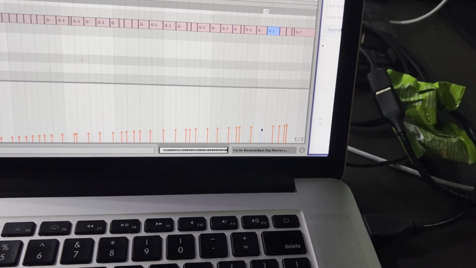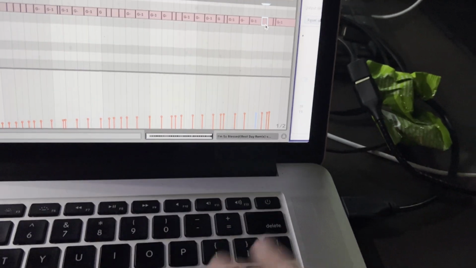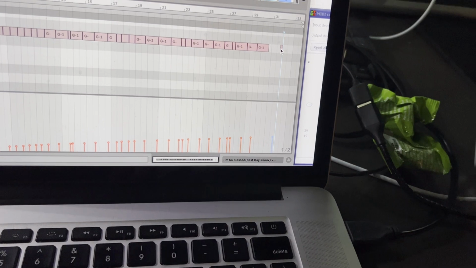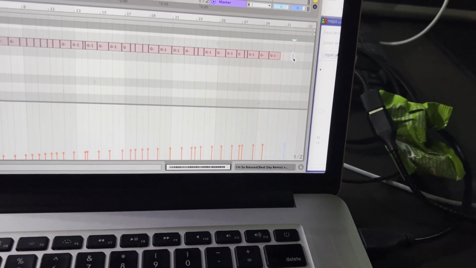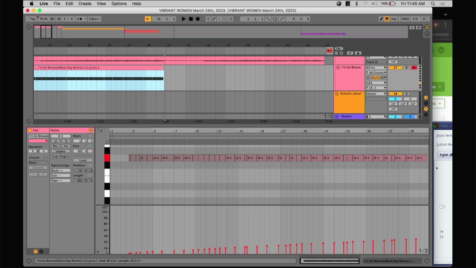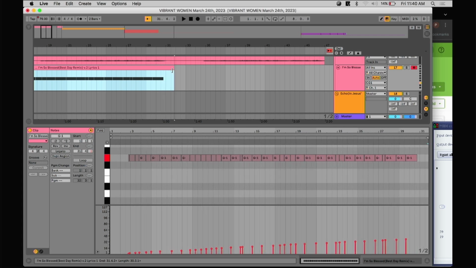So there's 39. So that's our last no good one. We're just gonna go ahead and delete all of these out of here. Oops, there we go. And then we're gonna come up to this section. The low battery, gonna have to do this quick. We're gonna drag this back to there, and you can drag this back to where it's overlapping.